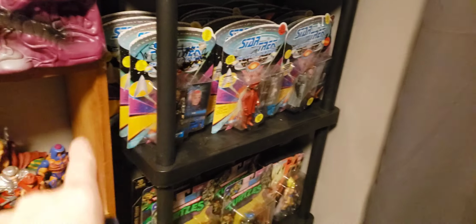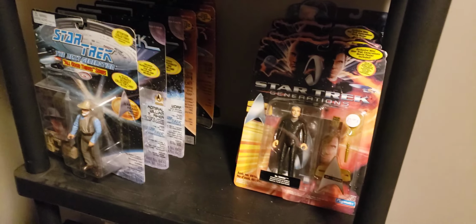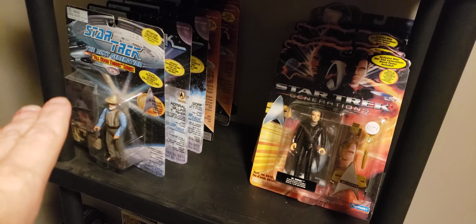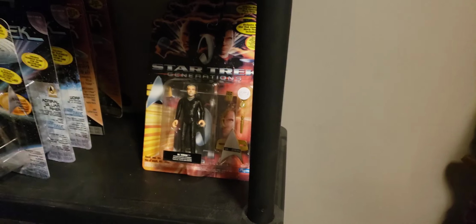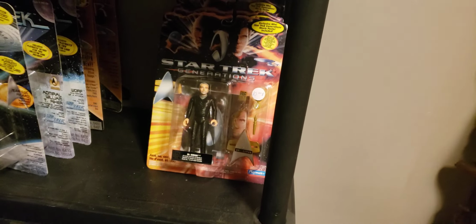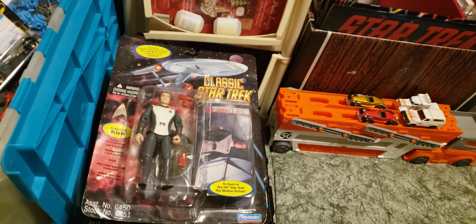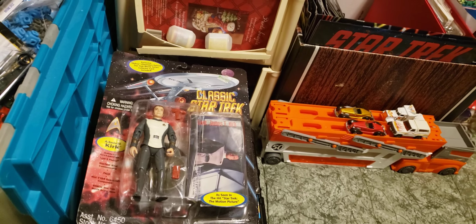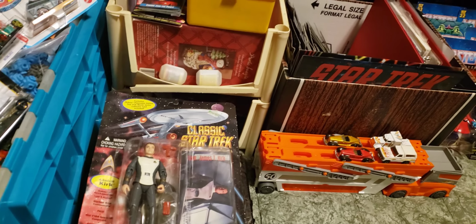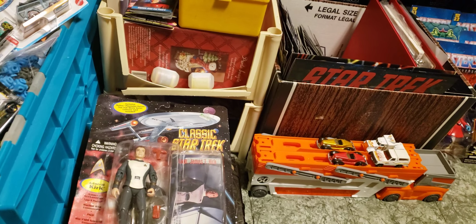So they have both the original Next Gen Playmates line. They have the later Next Gen All Good Things figures and Voyager and Star Trek Generations. Star Trek First Contact's back there. The old classic movie line of figures, which I really think they should have had the refit Enterprise on that card. How hard would that have been? Because if you're going to say classic Star Trek, you should have the original series in there.